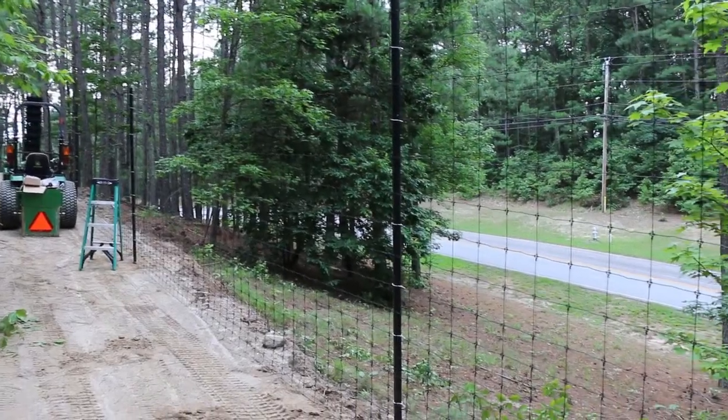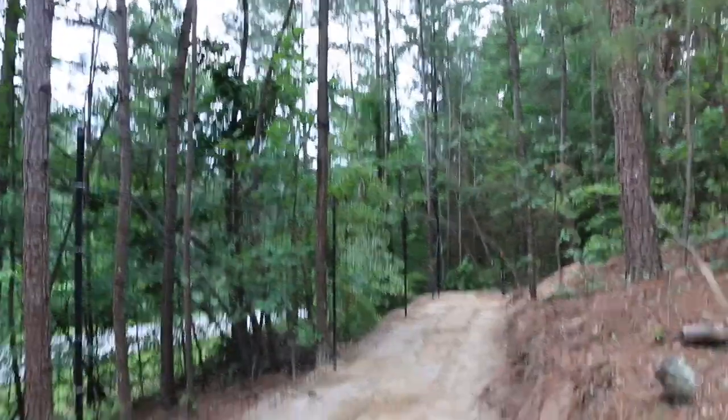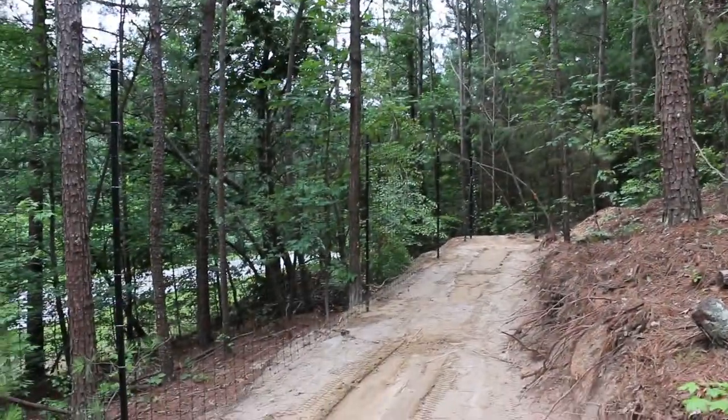Everything's going well, as you can see. I got all the easy part done. We're all the way down to the corner. You can see I made the classic mistake of driving away without picking up my ballast box.